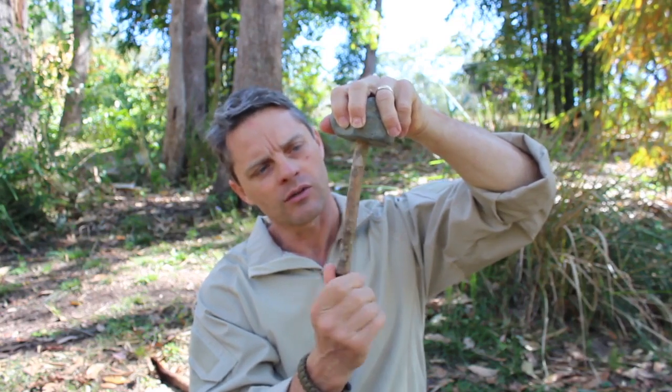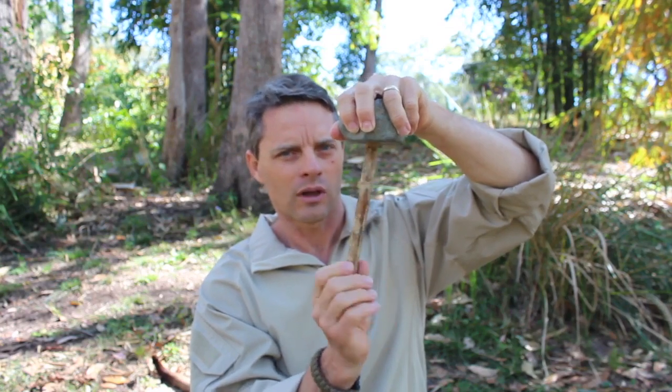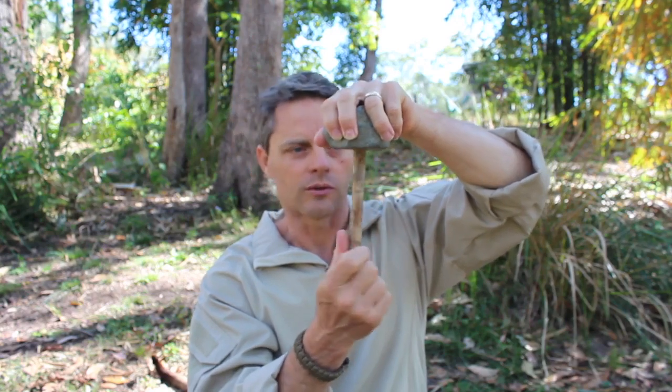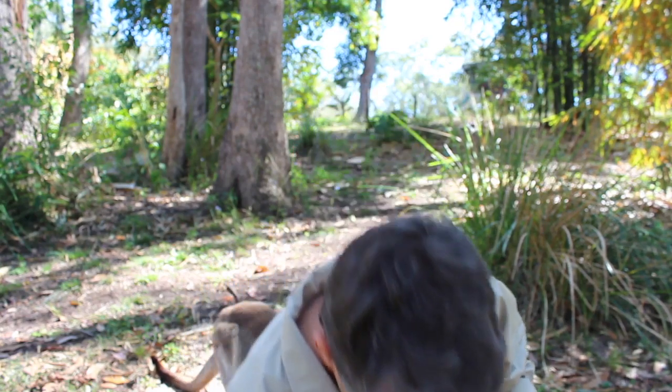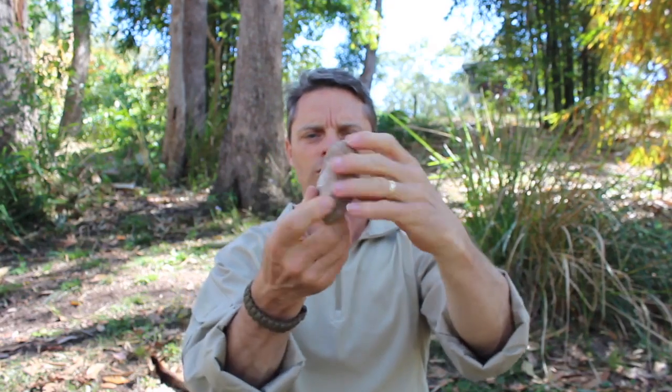So if I'm spinning this with the bow doing all that spinning action for me, it's important that I have good depth in here to control the top of the spindle or the drill. One of the primitive survival skills that I find quite interesting to undertake is to peck a hole in an existing piece of rock. Right? So I found a rock like this, it's got the fit of a good headpiece for our friction drill set. But it doesn't have the hole that I want.